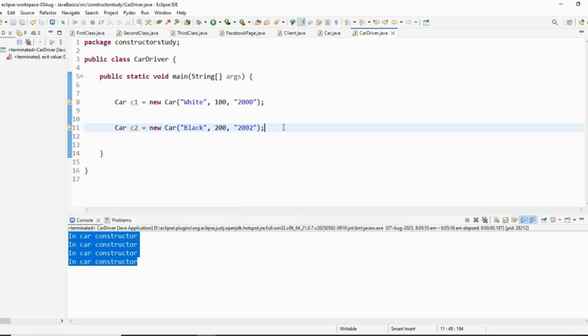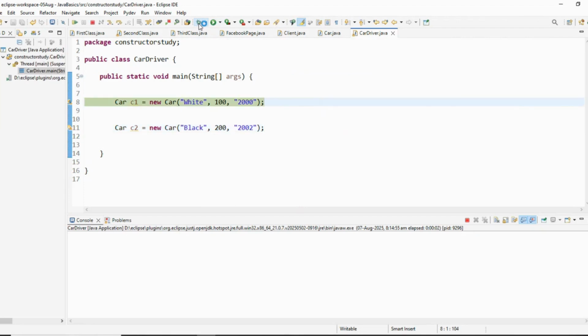Now what I'm doing, I'm not declaring the object again and passing the values at a different time. When I am declaring the object, I am just passing the values. Now what is happening here? I will just debug it.